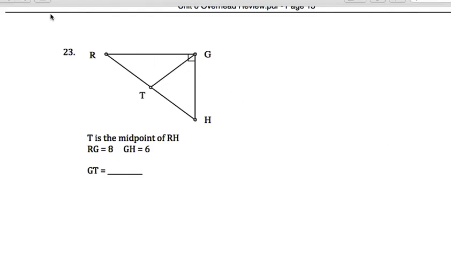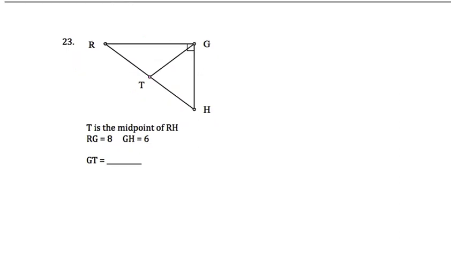I'll do this one rather quickly, but this is not on your test. This is just a review from things that we've talked about in the past. If RG is 8 and GH is 6, if T is the midpoint, we learned a theorem that said RT and TH will be the same because it's a midpoint, but so is TG because the midpoint of the hypotenuse is the same distance from all three vertices. So this is a 6, 8, 10 Pythagorean triple, and if the whole hypotenuse is 10, then each of these pieces is 5. But again, this is not on your test, just a quick review of things that I like you to think about so you don't forget some of those theorems.